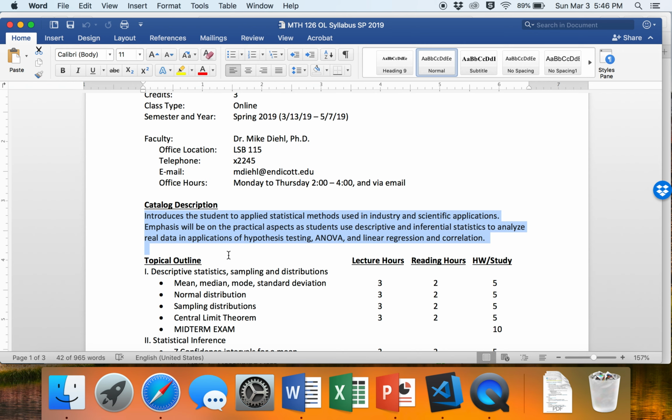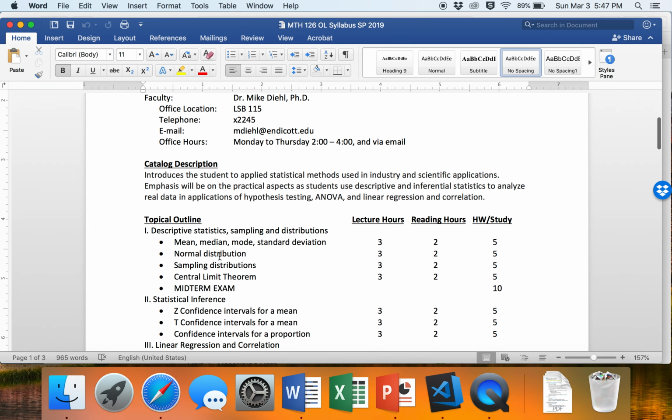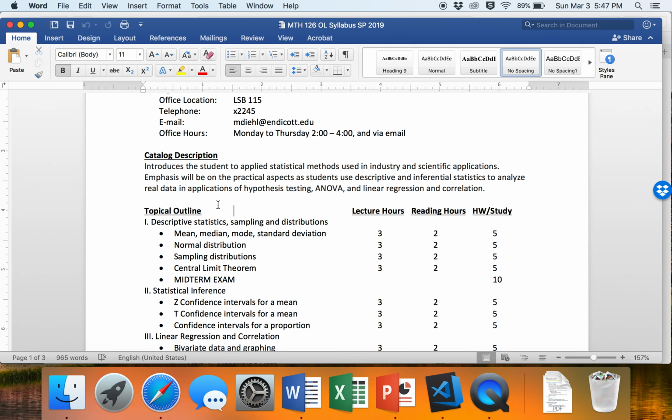There's no statistics or calculus or anything like that assumed at this point. I don't even think algebra. We won't really even use algebra at all. Statistics is kind of a self-contained subject where basic numeracy is all you need in order to do the math part of it. So hopefully this will be okay for everyone in terms of that.